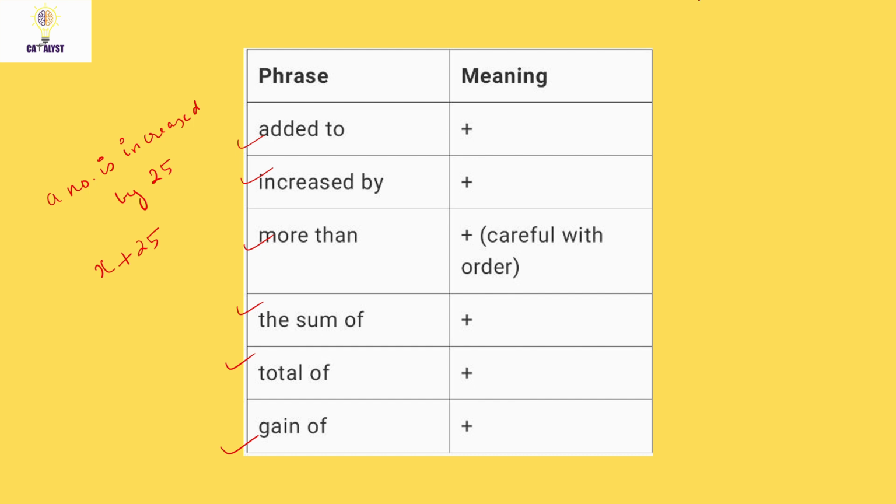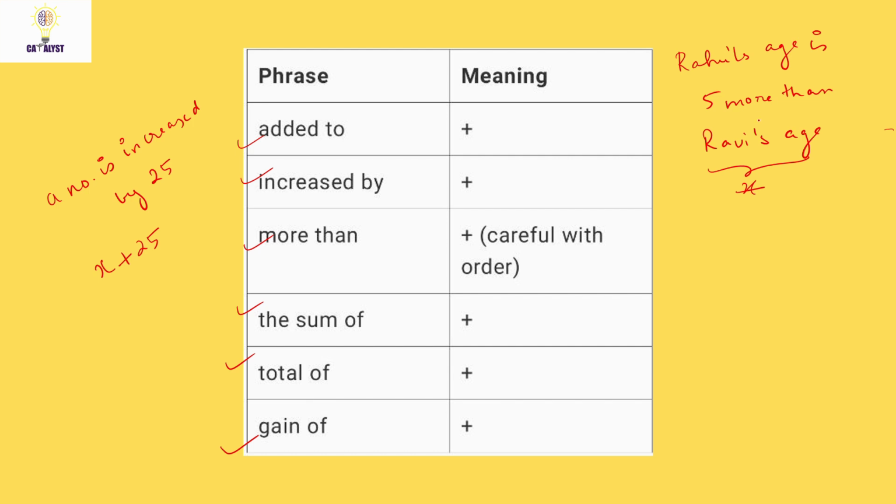For example, you must have read about the age problems, right? So the questions come like this. Rahul's age is 5 more than Ravi's age. Now you're supposed to frame a linear equation for this, or rather write an expression. You'll not get an entire equation because I've not written the whole thing. Now do you know Ravi's age? No. So you will assume Ravi's age to be x.